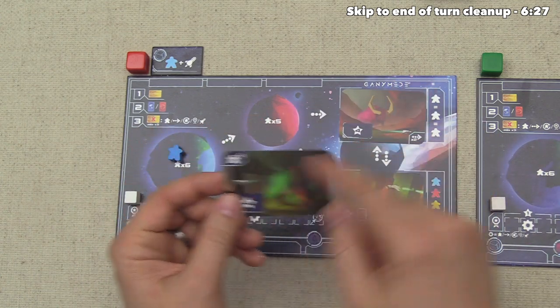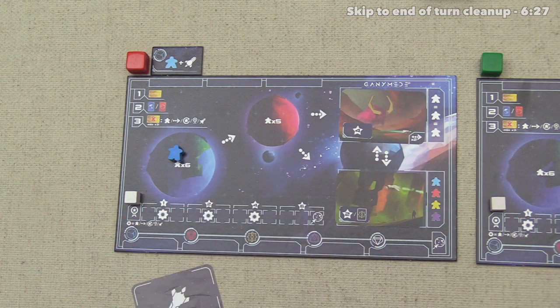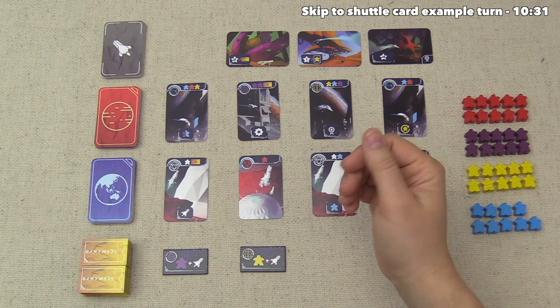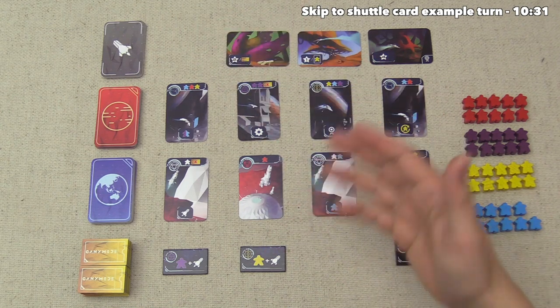But either way, I think getting a discount is nice to try and get a leg up on getting these ships out of the system. At this point, we have now finished out our turn, but before we can move over to the green player, we have to fill in all of these blank spots on the board.